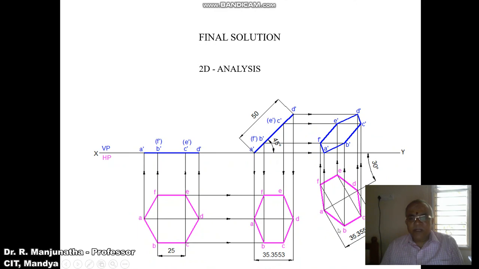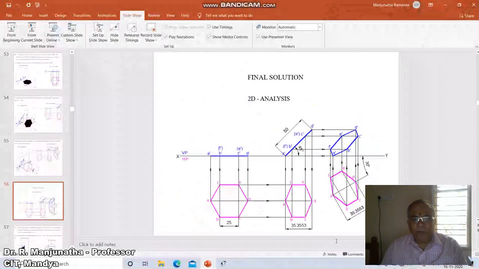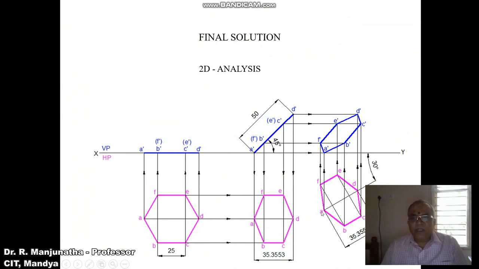Now we need to draw the third position top view. Consider any point, draw a horizontal line, and mark this point as small e. Then by using the protractor, measure an angle of 30 degrees with respect to the horizontal line and draw an inclined line. Then by using the compass, measure the distance from A to D from the second position top view, and with A as center, cut it on that 30 degree line to get this point D, and mark it as small d. Similarly, measure the distance from A to this point, and from A transfer it on this line to get this point.